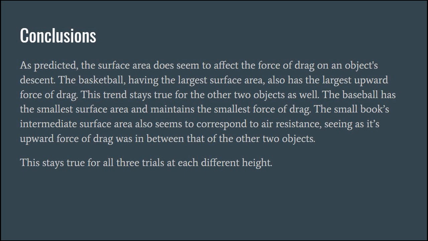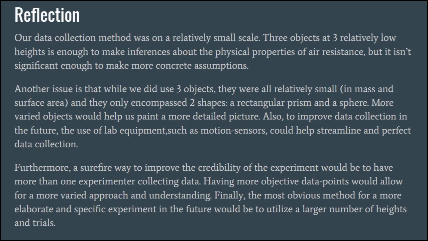So that's our experiment. In reflection, stuff we could have done better. Our data collection method was on a relatively small scale. The three objects and the three heights were relatively small and relatively low. So while we can make inferences about the physical properties of air resistance and surface area, how they interact, it's not really significant enough to make a very concrete assumption.